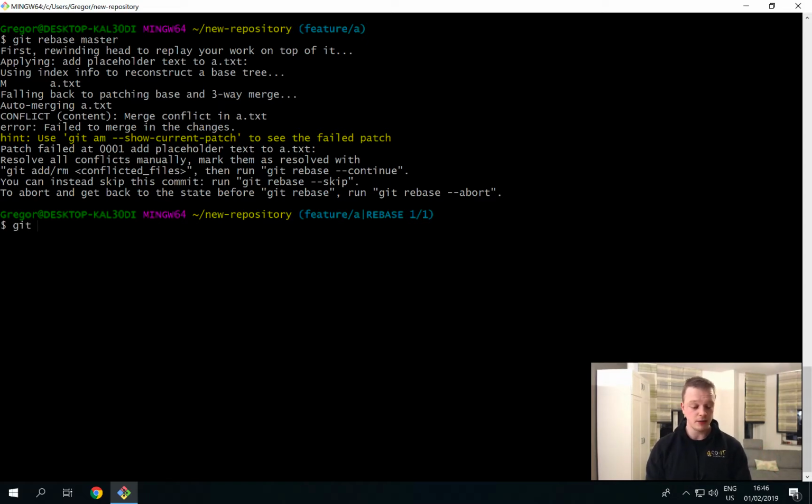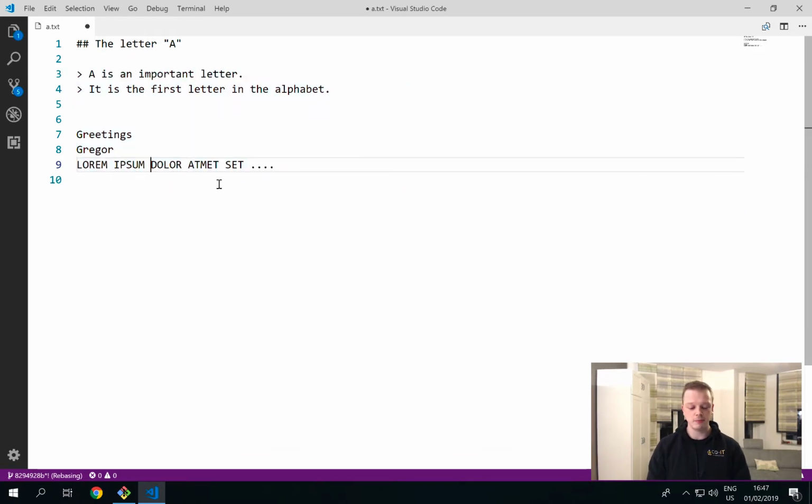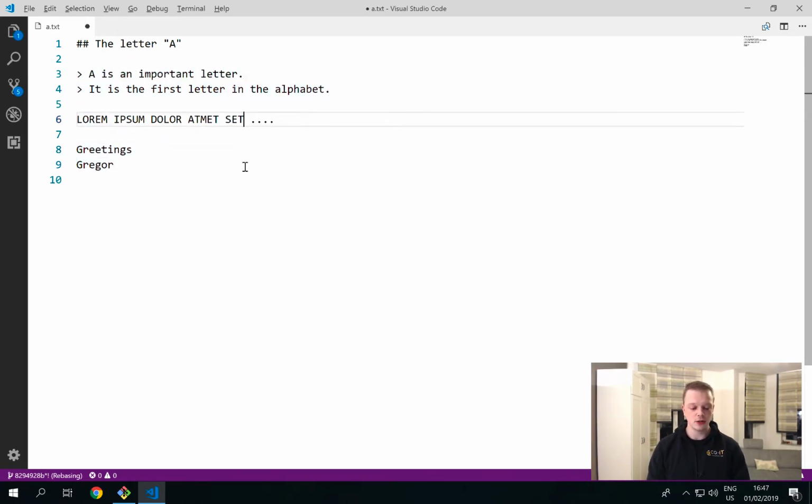So what we have to do now is simply call our git merge tool to see what is wrong with our file. Visual Studio Code shows up and we have a nice diff view of what the conflict in this file is. We have some incoming changes from our feature/a branch, and our current change is represented by the master branch, and now we can handle this conflict as we like. I just accept both changes. You're of course allowed to do whatever you want to do in such a resolution file.